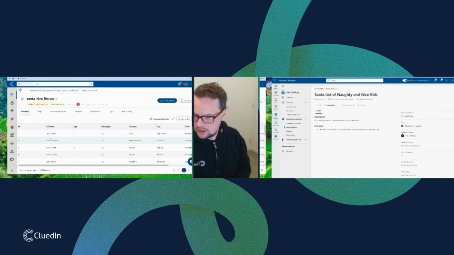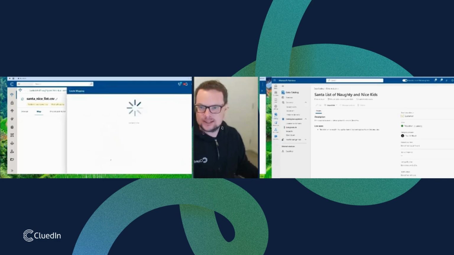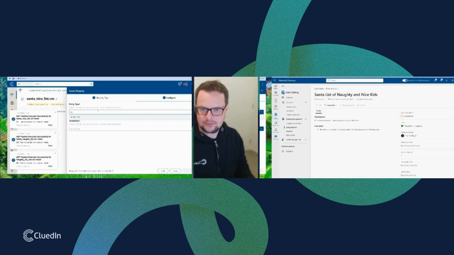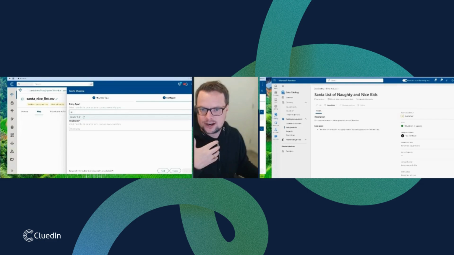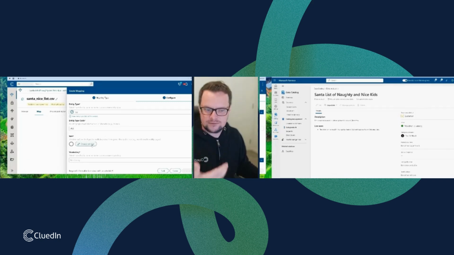And what we need to do in CluedIn is start to map this data into the MDM platform. So while we have the other assets coming in, they should all be done by now, what we're going to do is map this data into the concept of, let's just say, a kid. So the concept of a kid doesn't exist in CluedIn, but there's nothing wrong with creating brand new concepts on the fly. And in this case, it's actually going to use the data set itself to help define and accelerate what that model will look like.